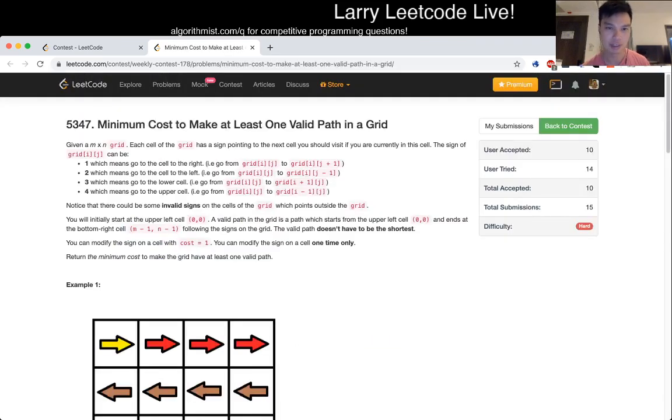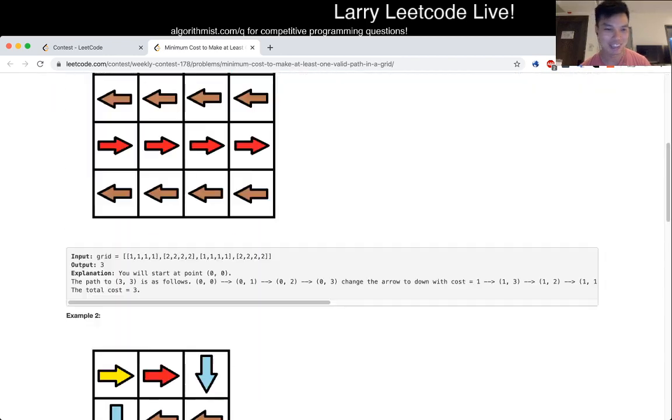The last one, minimum cost to... I think you could probably do it in a couple of ways. There's that other technique, the 0-1 queue, which I'm aware of, but I don't generally do it because usually the constants are not necessary. The speed up that you get from O of n or n times m, depending on how you define the n, versus the linear input times a log factor, is not enough for me to go outside my comfort zone with this one.